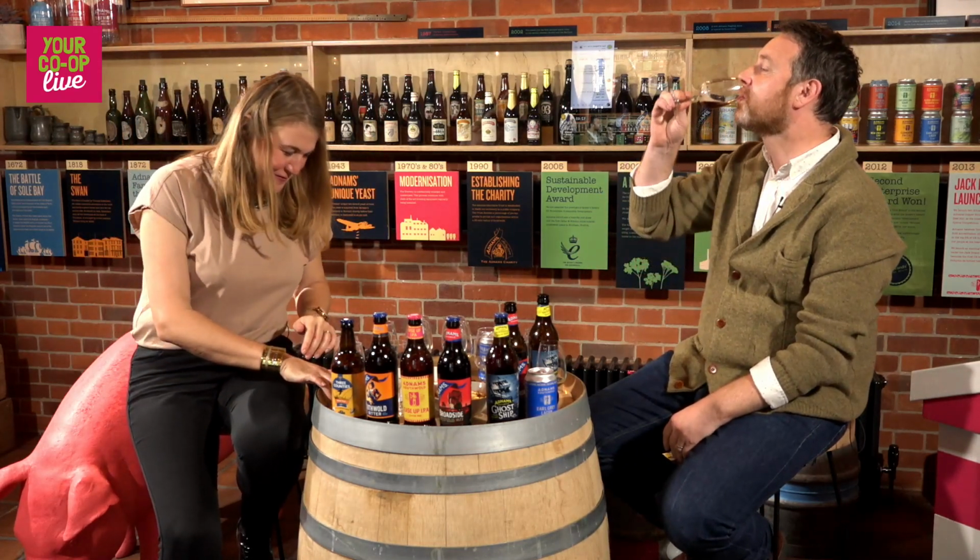And this, I guess, is more of a contrasting flavour this time, where the bitterness of the beer is helping cut through the fattiness of the cheese. That was very nice. That's really good. And the cheese is almost cleansing your palate, ready for the next beer. It's usually the other way around. That's really good. Ooh, that's a really nice.